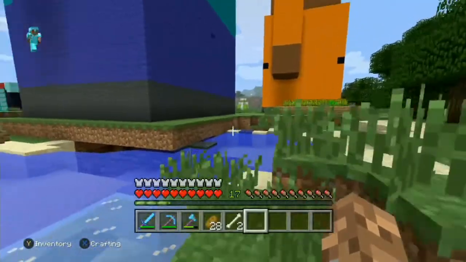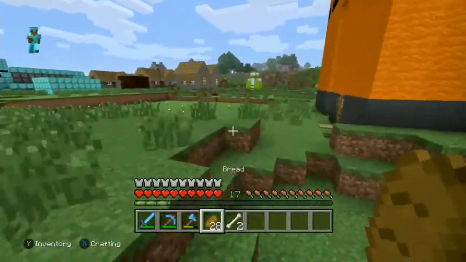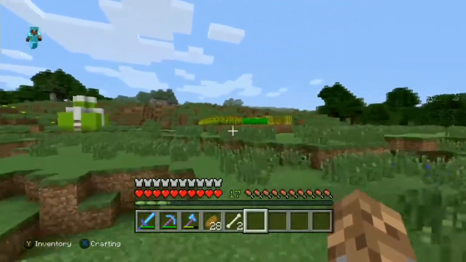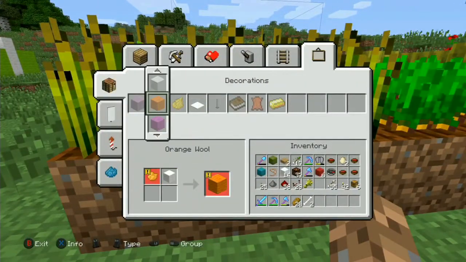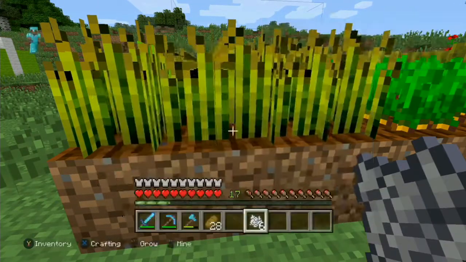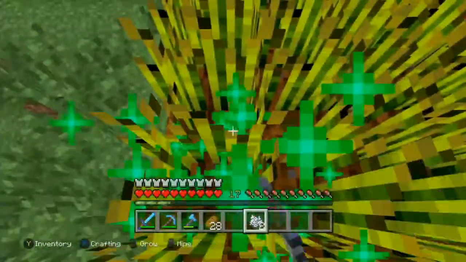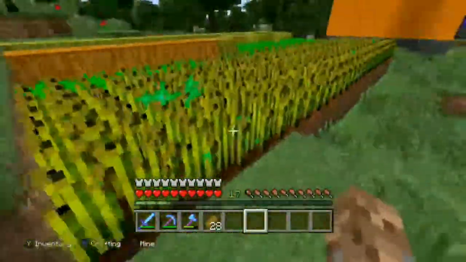So let's start by going to grab some more wheat because I'm really having a major bread problem right now. And our wheat over here has grown, it looks like. There's a few pieces that haven't, which I did get some bones from that skeleton. So let me see if I can turn that into some bone meal and grow these things that haven't grown just yet. There we go. We had enough to do all the wheat.